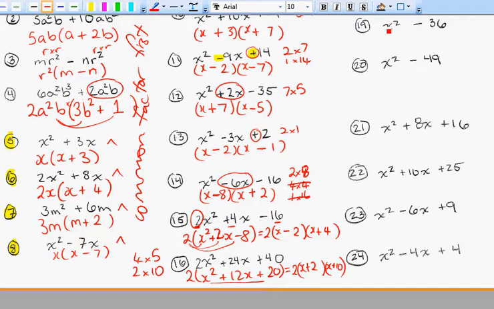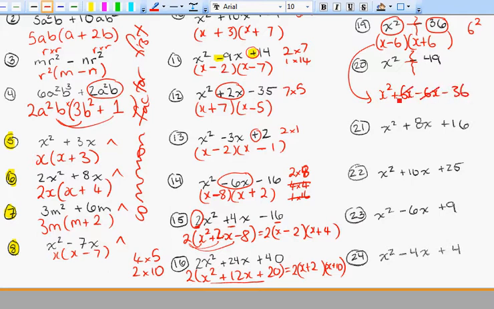Right, number 19. Now the interesting thing about 19 and 20, I can see they're a quadratic, but what we're missing this time is the middle term. And when you're missing a middle term, it's what we call the difference of two squares. This is x squared, this is actually 6 squared. So in our brackets we'll need a minus 6 plus 6. Remembering that when I expand that, I get x squared plus 6x minus 6x minus 36, and those middle terms disappear, which is what's happened.